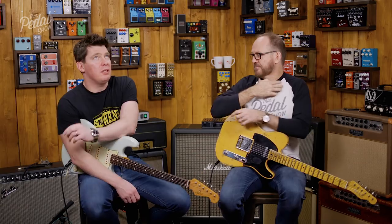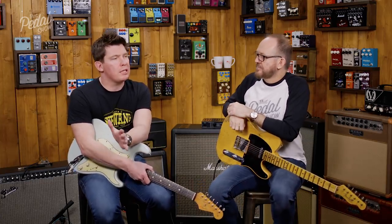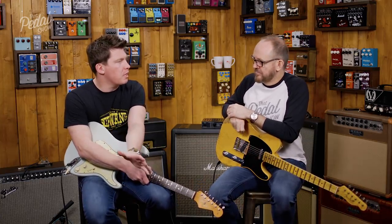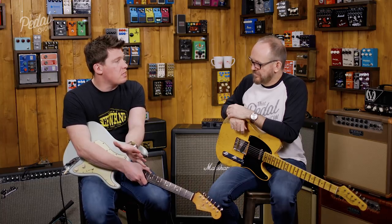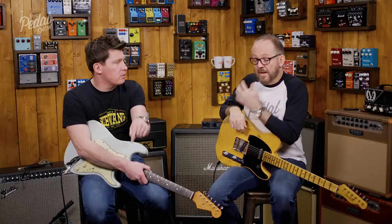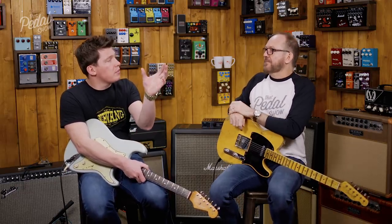So at that point, if you were running a really clean amp, that would start to get problematic, wouldn't it? Because you're losing a lot of your fuzzy sound because it's all getting filtered, if you wanted to retain the fuzzy sound.